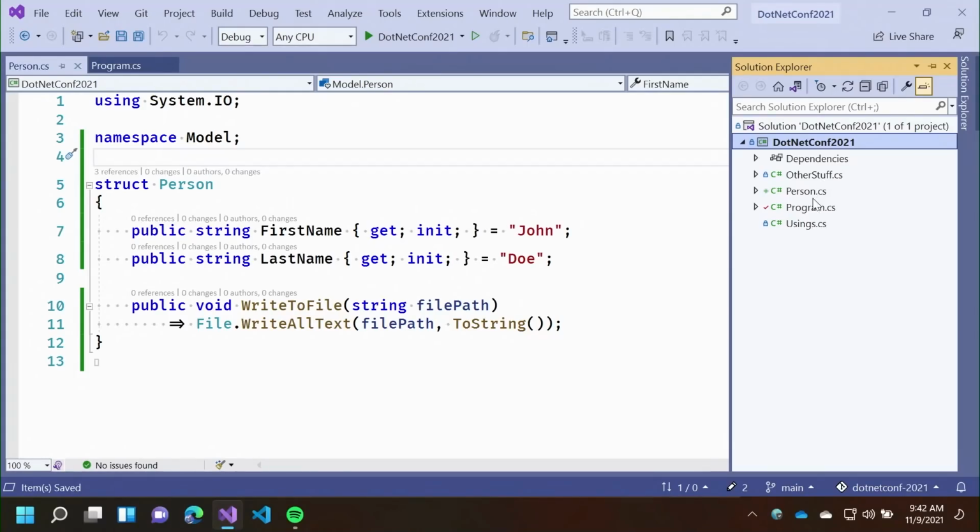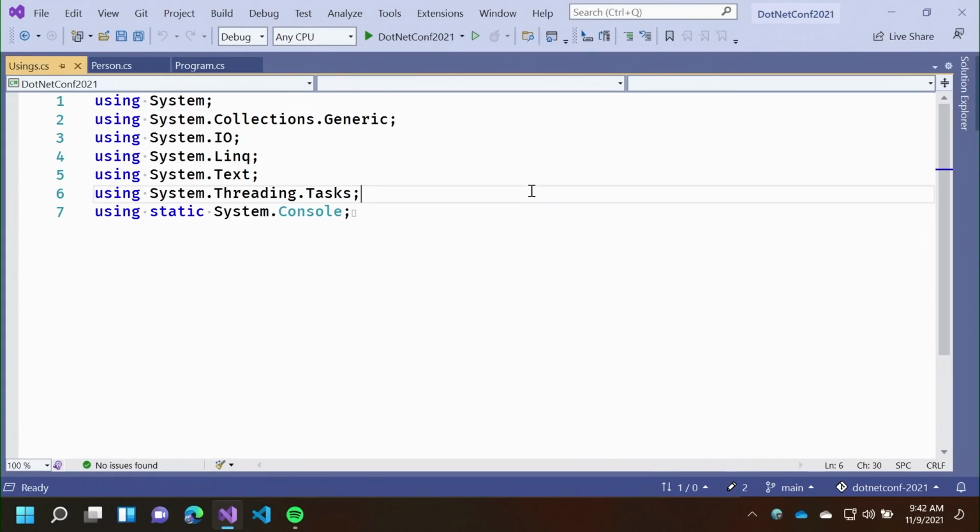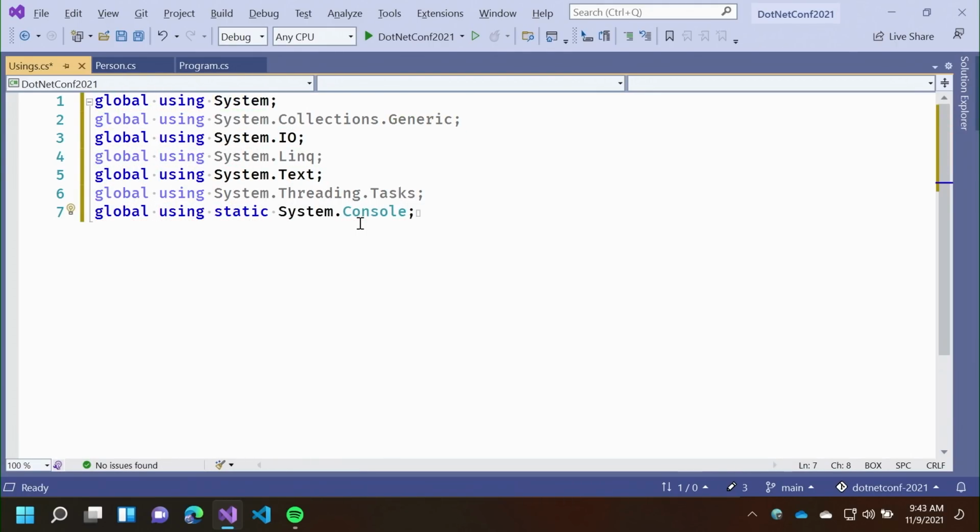So if I could take all my usings and smoosh them into just one source file, that would be a great start. I have such a source file, and it has all the usings that I'm using so far in this project. And if I bring this down and add a new keyword, well, it's not a new keyword, it's a repurposed keyword. Global. We like to use keywords in C#. Global using directives have the scope of the entire project, really, of that compilation. All the files in that compilation.